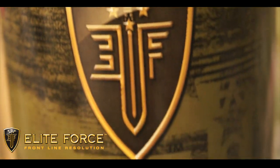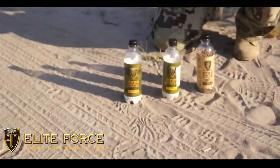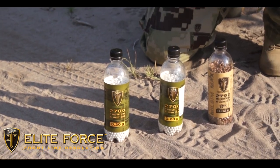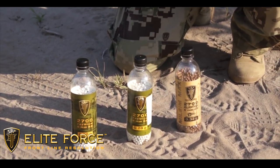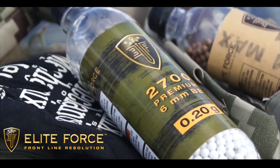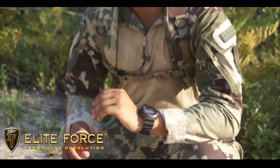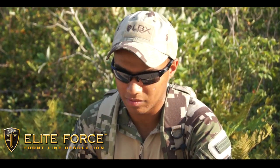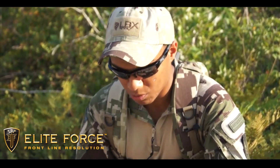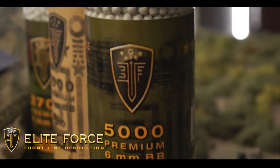Before, I used to use .2s, and sometimes lower, sometimes a little bit higher, so my accuracy was okay. But once I switched to the 2.5s or the 2.8s, which is what I use now for the most part, and you adjust the hop up to where it shoots straight, you'll be getting accurate kills for a pretty long distance if your rifle will reach that far. That's what I use mostly, the 2.5s or 2.8s, because they have really good accuracy all the time.